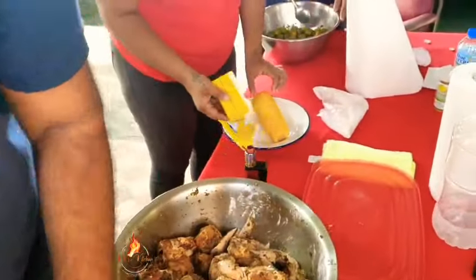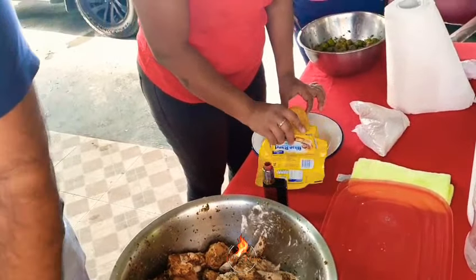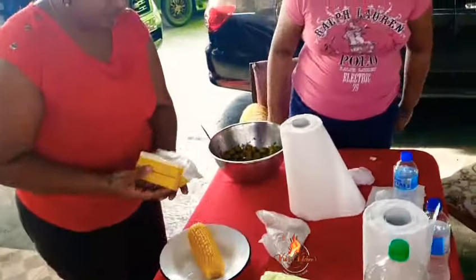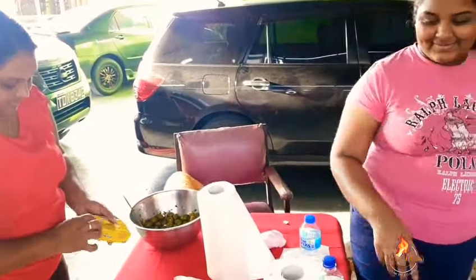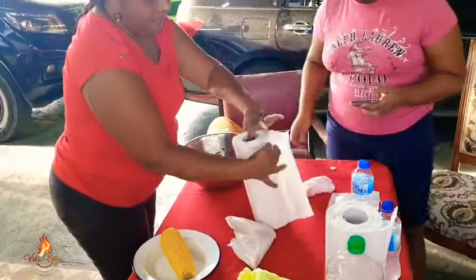Okay, I have this butter and a piece of corn there. And we have basmati making chow, plum chow. Her mother sent plum for her, but she left the plum until almost rotten.